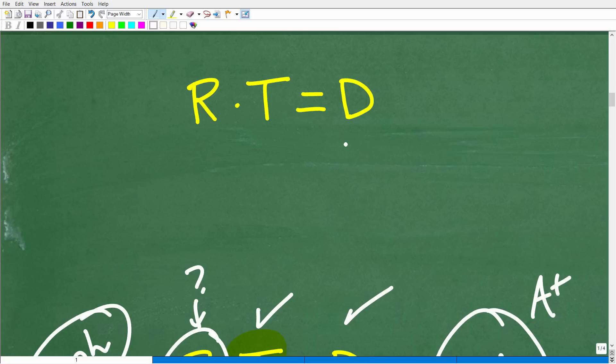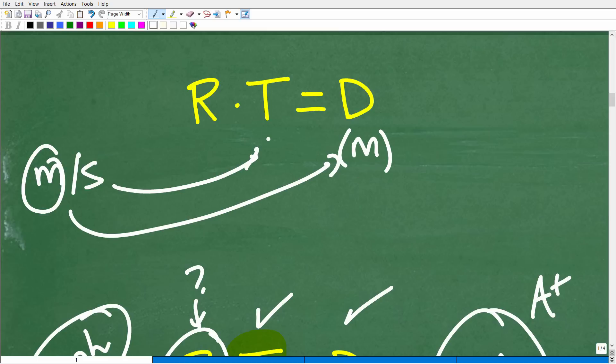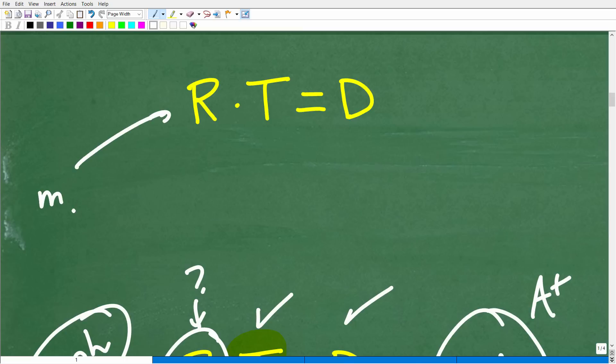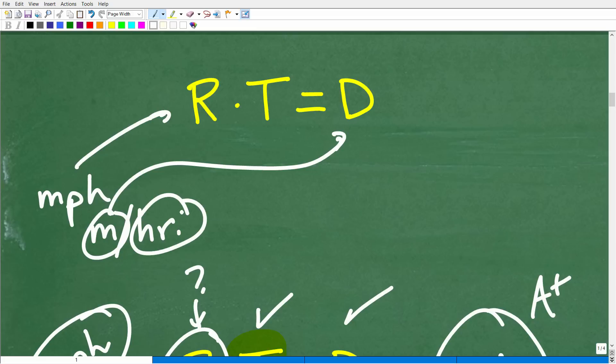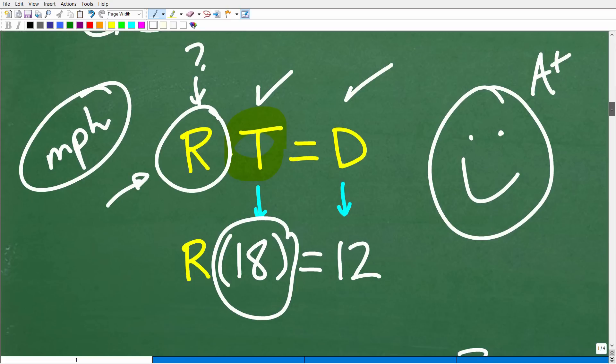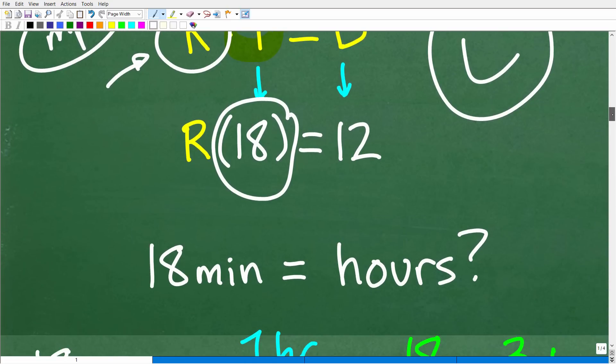So let's go back real quick and review the setup for rate times time equal to distance. So in any particular unit of measure, okay, it could be meters per second. Well, matter of fact, let's take that real quick. Meters per second, okay? So this is a speed. So the distance is in meters. So here, if we had a problem, we would have to make sure that this unit of measure is in meters. And this, our time would have to be in seconds. Then our rate would be in meters per second, okay? So let's kind of review this in terms of miles per hour, okay? So we have miles. Now, we have MPH, miles per hour. But really, you can think of that as this, miles per hour, okay? So our distance is what, miles. So our unit of measure needs to be in time. And our rate, our speed, will be in miles per hour. So what we need to do here is convert those 18 minutes into hours. So how do we do that?